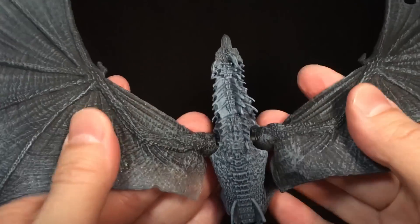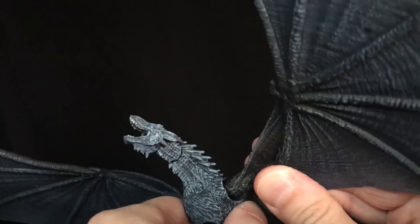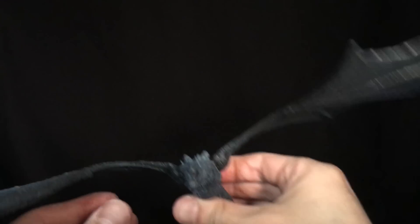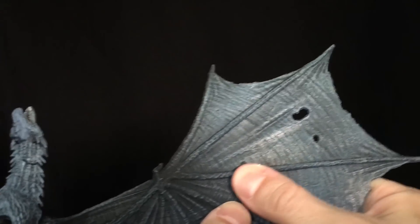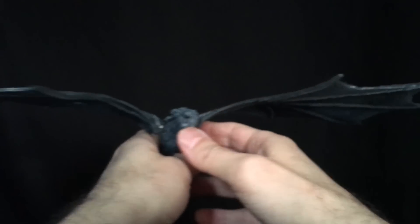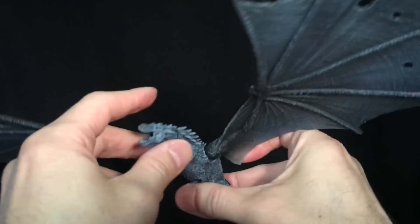The wings just have one joint, and it is a ratcheted joint as well — as you can hear. I like ratchet joints, especially on wings. It makes a lot of sense because this one's nice and tight, to keep it nice and firm when it's upward. The rest of the wing feels kind of bendy — it almost feels like there's a bendy wire in there, but I don't think it is. They might just be a little misshapen. But yeah, that's his wing articulation.